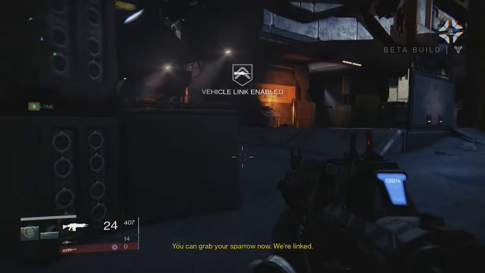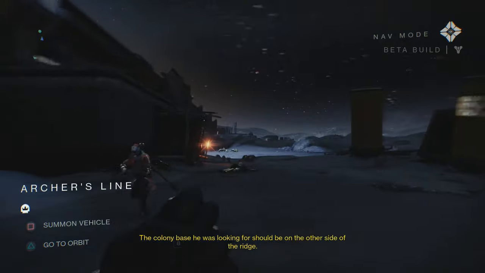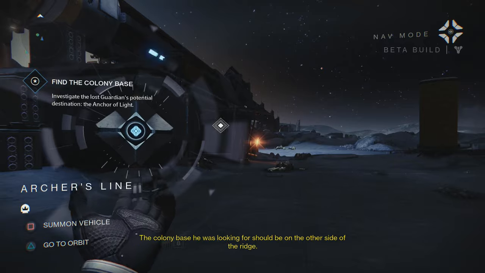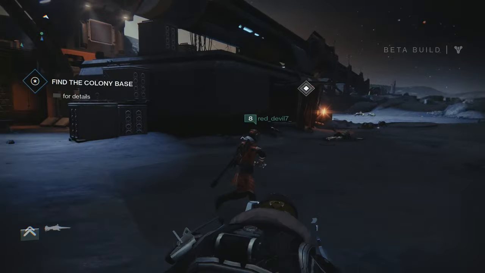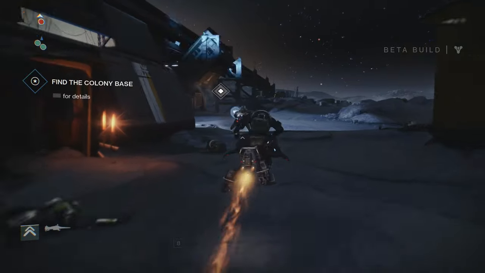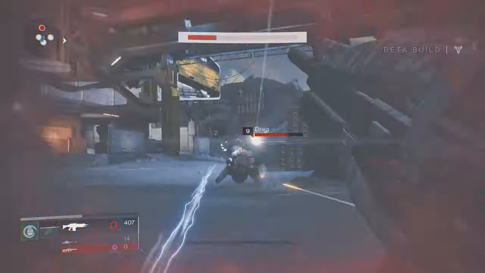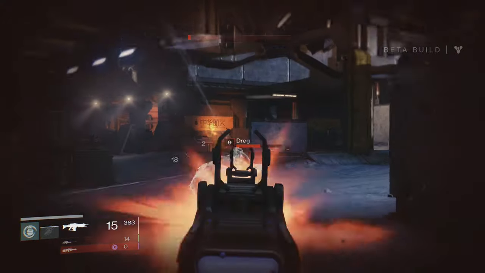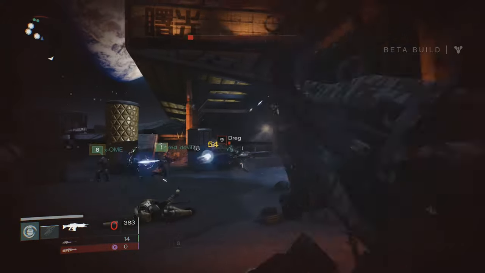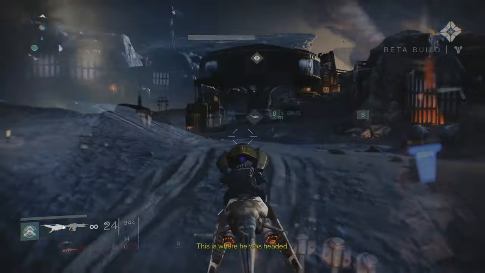Grab your Sparrow now. We're linked. The colony base he was looking for should be on the other side of the ridge. Where he was headed.